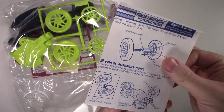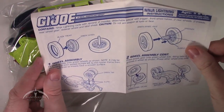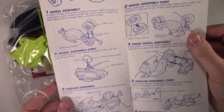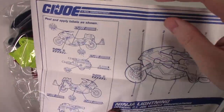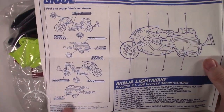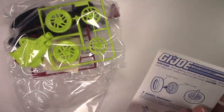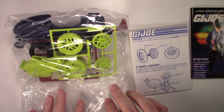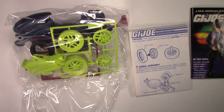We got the instructions here. Doesn't look like there's a whole lot to the assembly process, and the blueprints and sticker placements. So, cool. So that's everything that came in the box here. We will go ahead and zoom in here and pull all the pieces out of this thing and then start doing the assembly process. So stick with us.